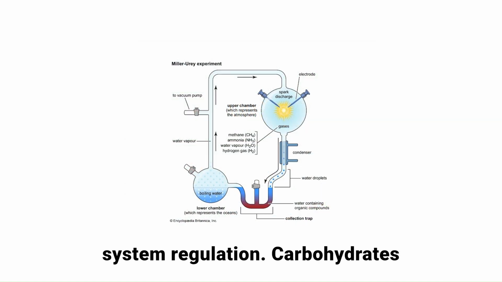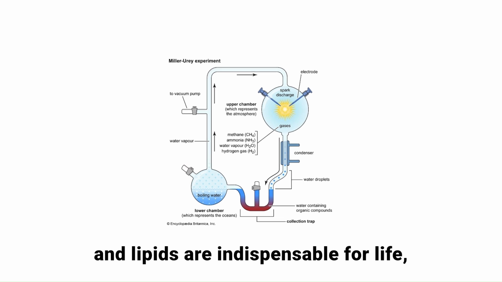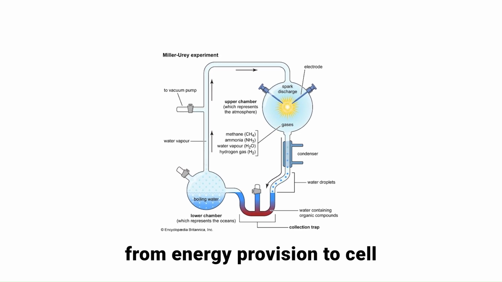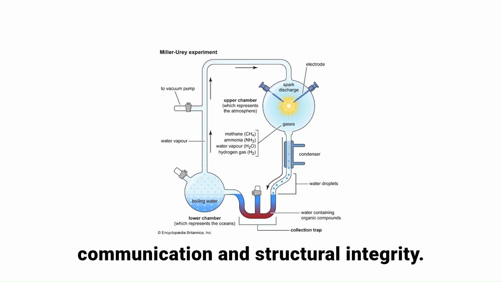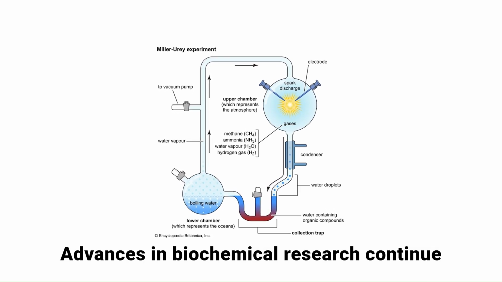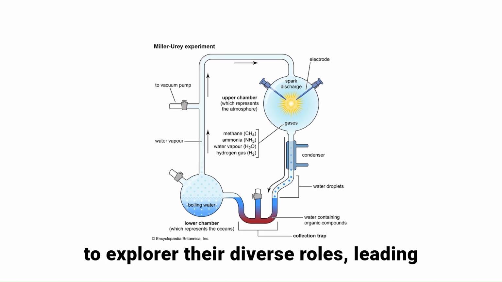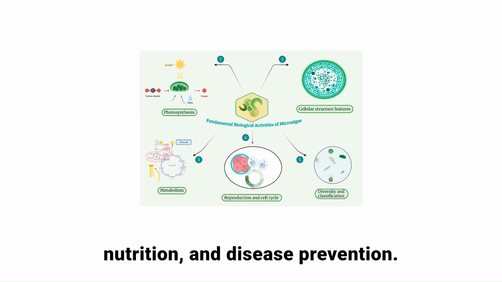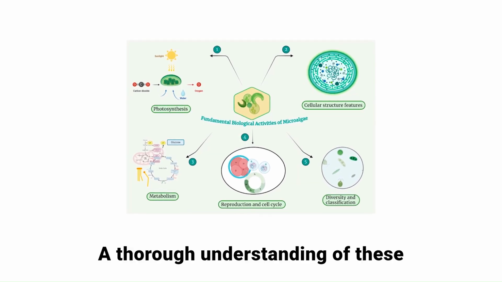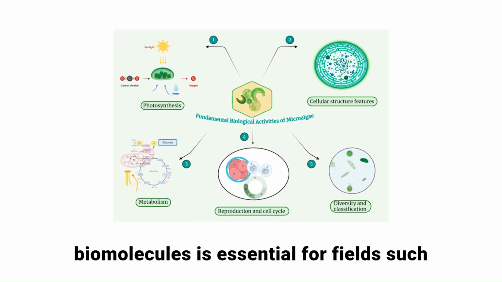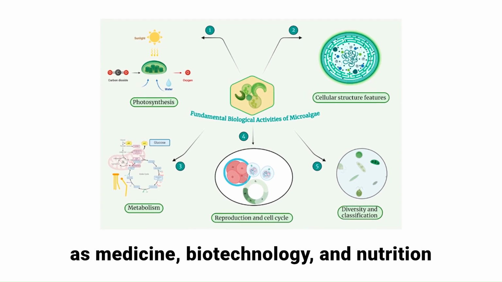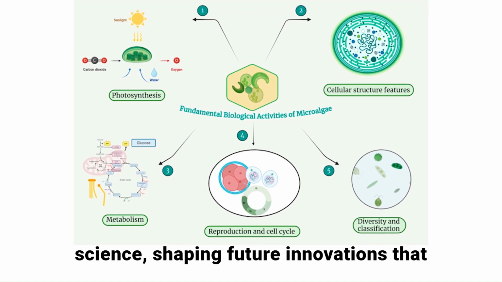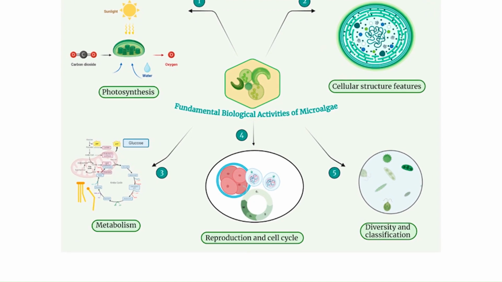Carbohydrates and lipids are indispensable for life, serving multiple functions that range from energy provision to cell communication and structural integrity. Advances in biochemical research continue to explore their diverse roles, leading to better insights into metabolism, nutrition, and disease prevention. A thorough understanding of these biomolecules is essential for fields such as medicine, biotechnology, and nutrition science, shaping future innovations that can improve human health and longevity.